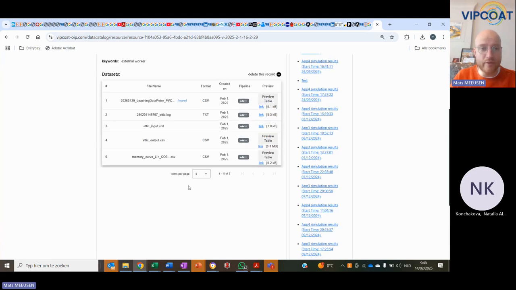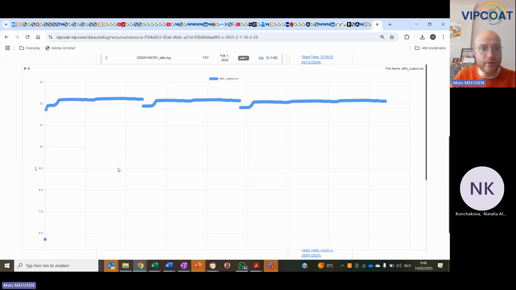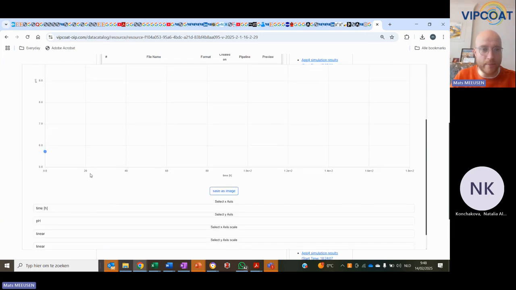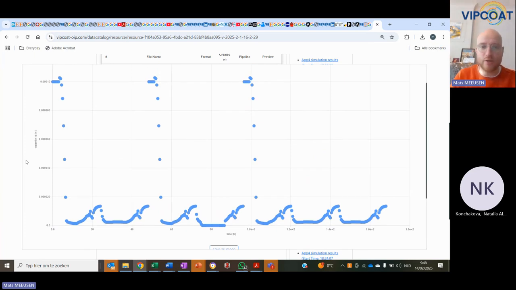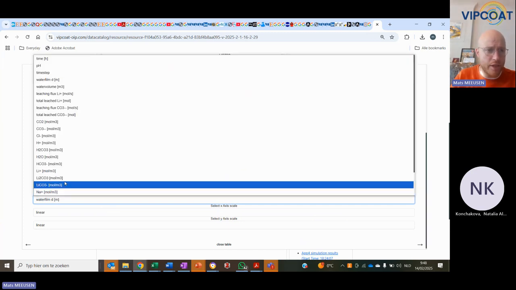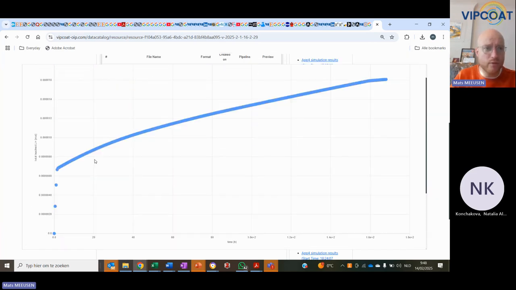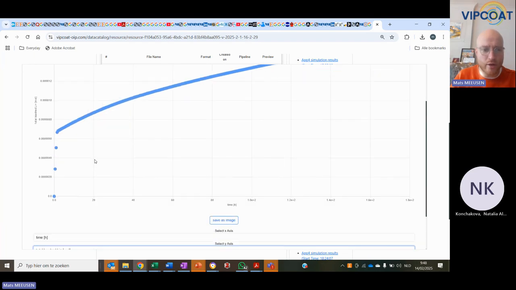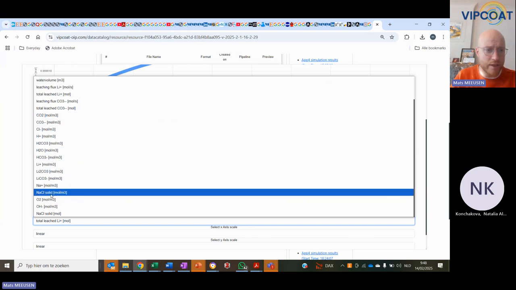And then you can, of course, have a look at the results that you generated during your AP4 simulation. If you press preview table, the default plot you get is the pH as a function of time. But you can easily change this to, for example, the water film thickness as a function of time. You see that this is exactly the same as the input, so that means that the model has been running correctly. You can also get information about all the species that are used in the calculation. You can see how much lithium you get in your electrolyte in the end, but you can also get the concentration of other species that are taken into account in the simulation.